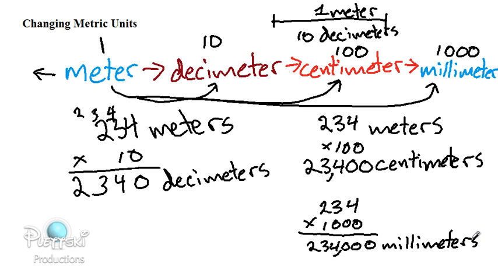And this should kind of make sense because, remember, one meter is pretty large compared to a millimeter. You need 1,000 millimeters for every meter. So if you have 234 of them, 234 meters, you'll need 1,000 times that to get to millimeters. So 234,000 millimeters is the same thing as 234 meters.